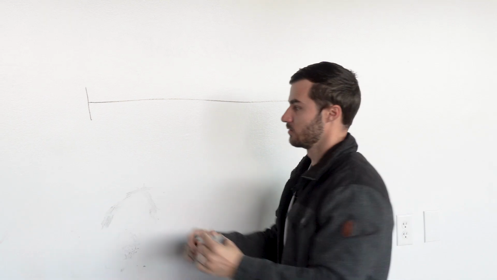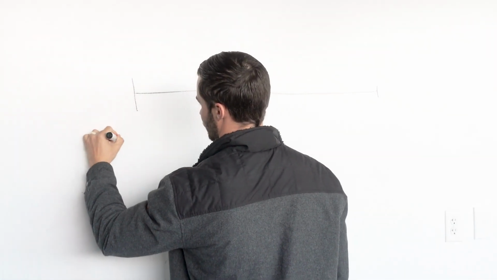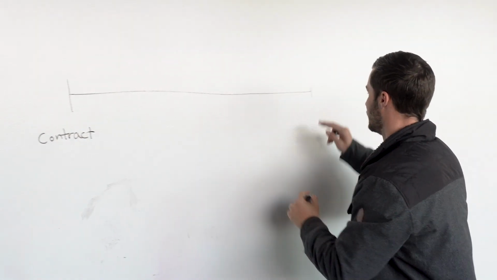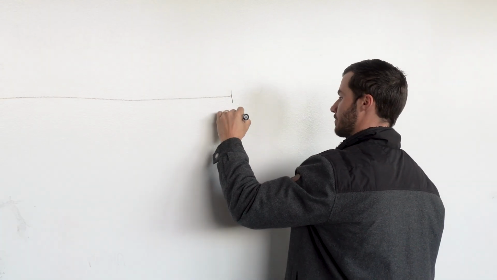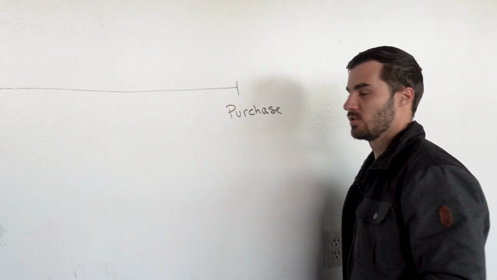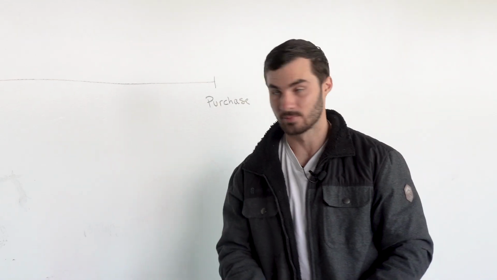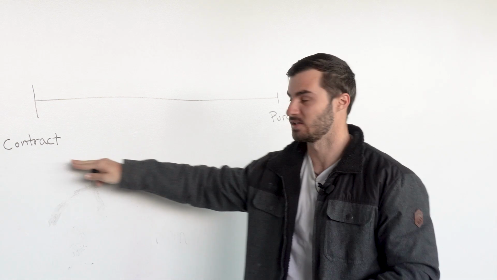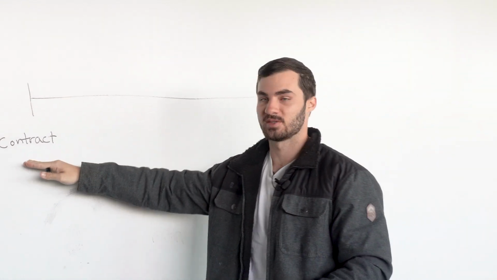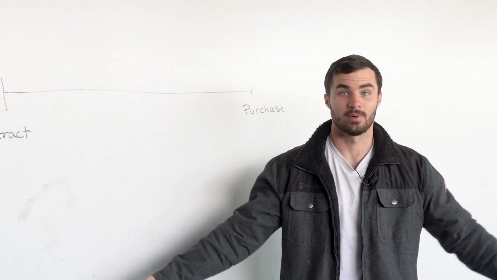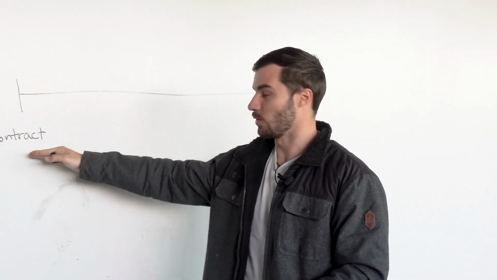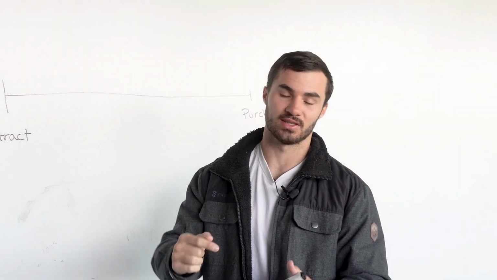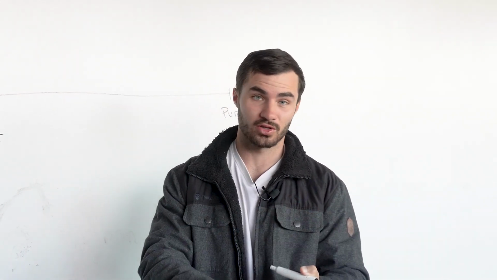So if we start over here with going under contract on a property, and then over here is when we actually purchase the property, the first thing that you need to understand in order to get good at doing what I do is this exact timeline right here. What happens between the contract and the purchase? Now, the contract is basic, right? This is whether you're an investor, whether you're buying your primary house, it doesn't matter. You're going on a contract, you're signing a document that lists things like how much you're purchasing the property for, how long you're gonna be before you close on the property, doing inspections, all of that good stuff, right?